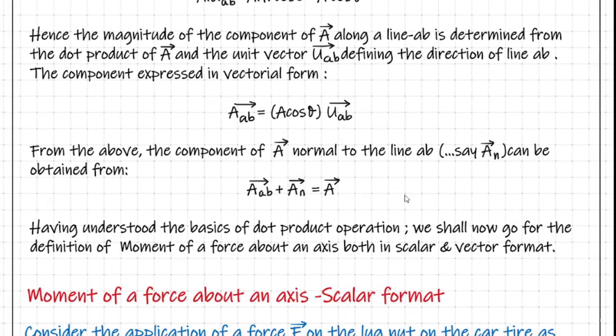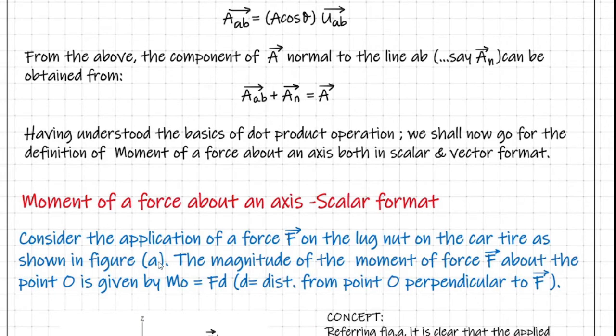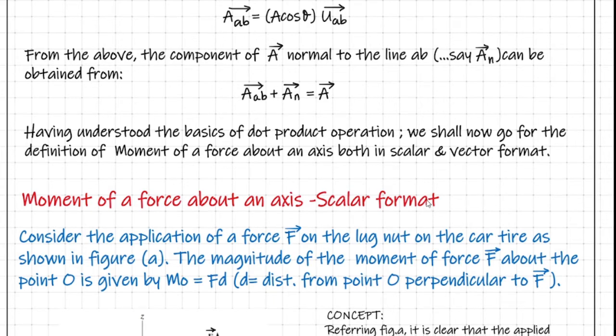Now, having understood the basic properties and the definition of the dot product operation, we shall now start with our main topic, that's the moment of a force about an axis. As I already told you, this session will cover only the moment of a force about an axis, strictly only in the scalar format. Next class we will see how to do the same thing in the vector format as well.